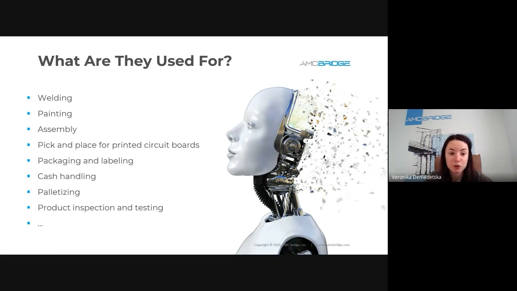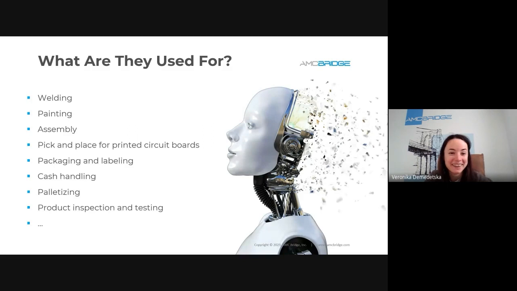I'm not sure if you knew that, but almost all big banks or companies that need to handle lots of cash money actually use industrial robots to calculate, to move the pallets with money and all that stuff.